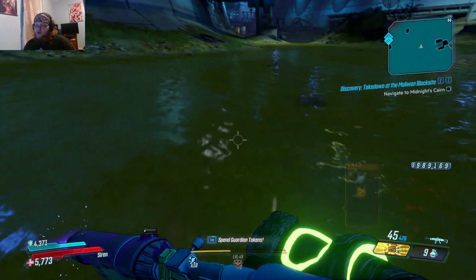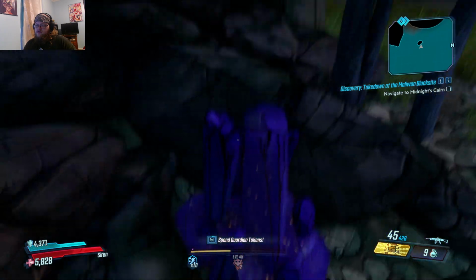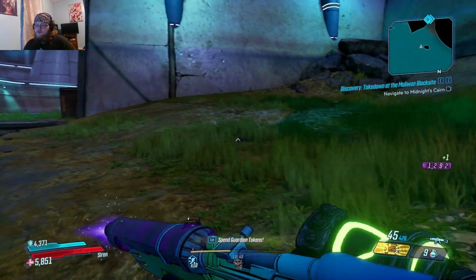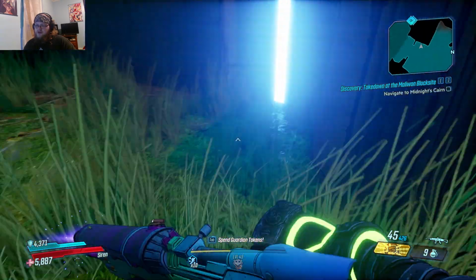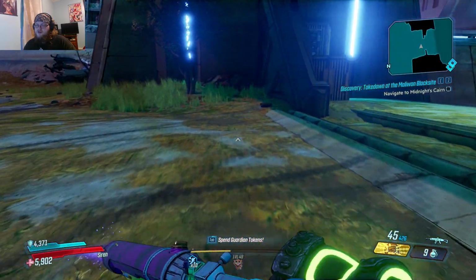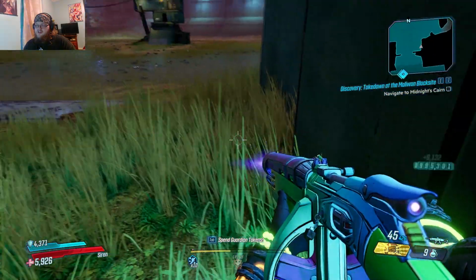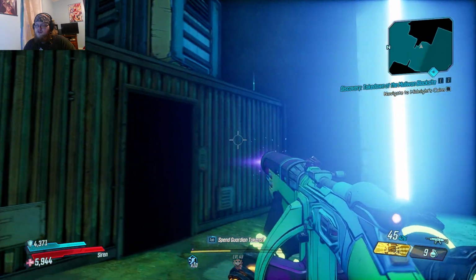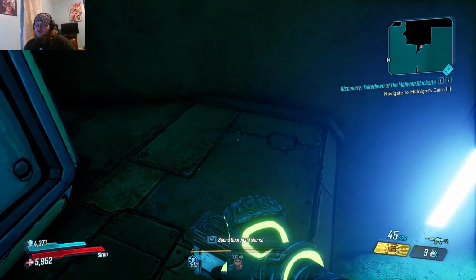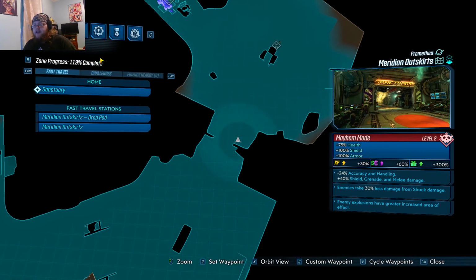Since we're already on the ground here, let's go ahead and grab this. Shazam! I've got something for that. Alright, so there's an Echo Log over here somewhere. That's bright as fuck. Jesus, that hurts my eyes. Sorry, guys. There it is. So this guy. It didn't increase our zone progress though. So that's interesting to know.